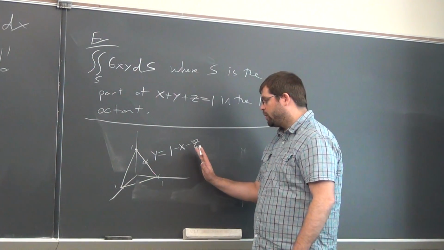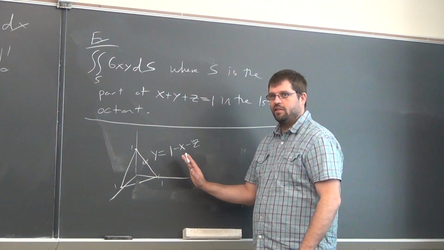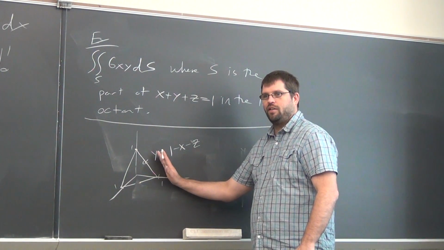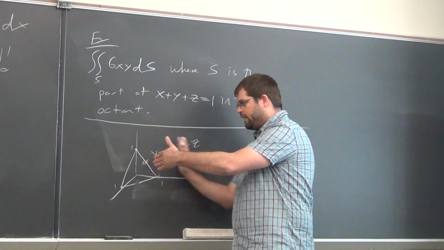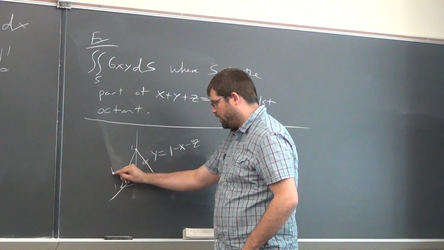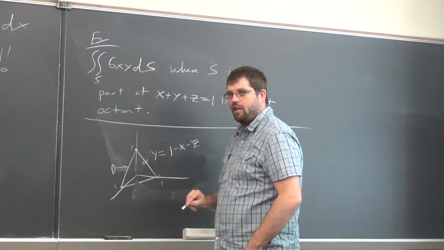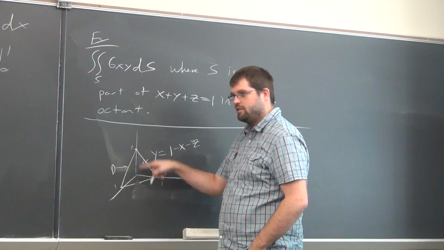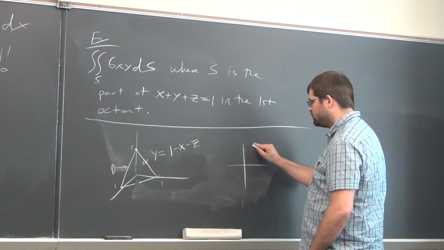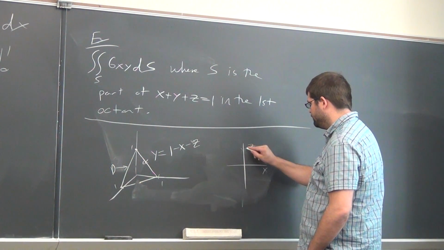You don't need to give me the formula, but where is the D? So now I'm viewing y as my first variable, right? And if I get rid of y, I'll collapse back into the xz plane. So this would be my D down here now, this triangle in the zx plane. Does that make sense? And so your D this time would be in the zx plane.